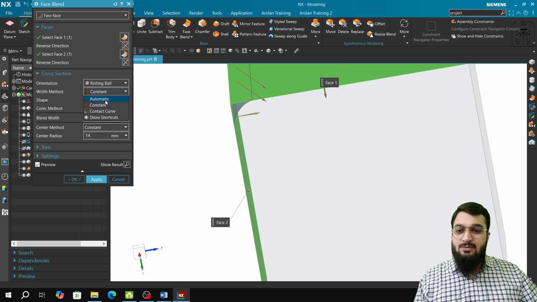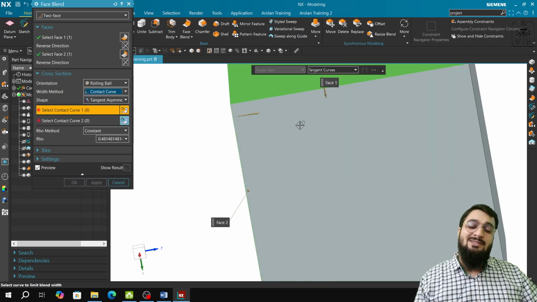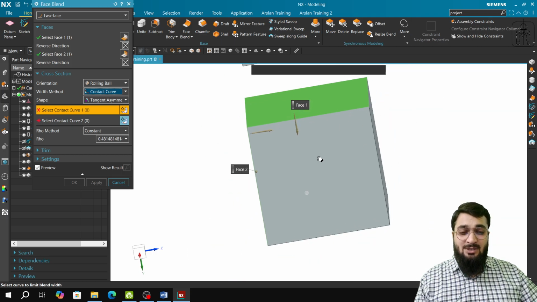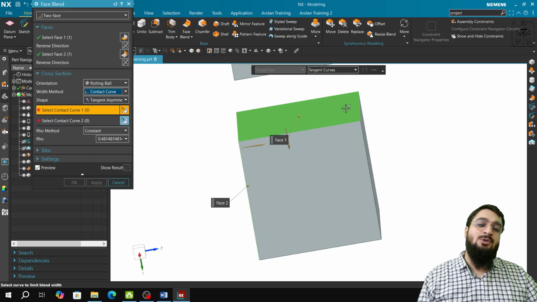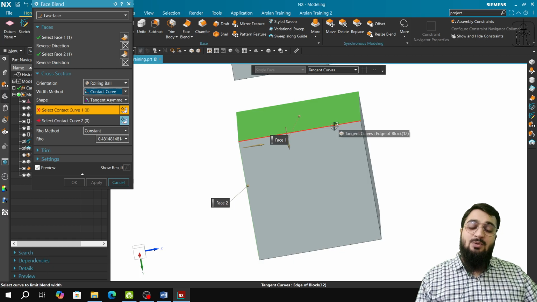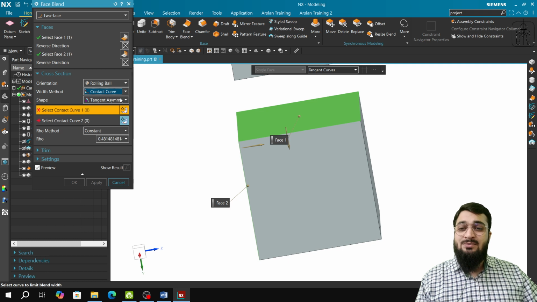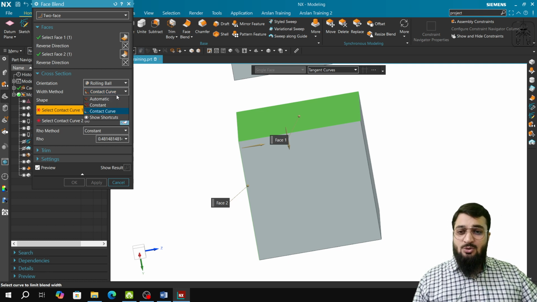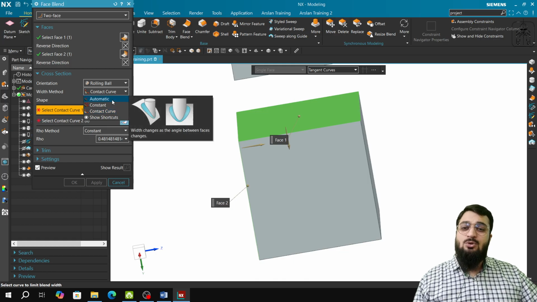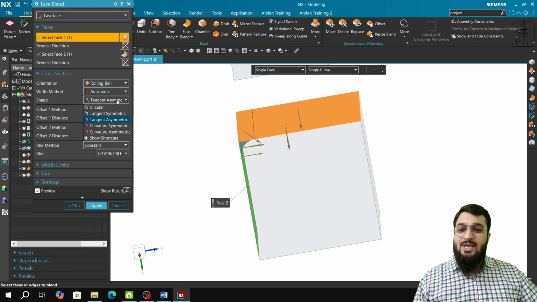After that, what you have is automatic, constant, and contact curve. So contact curve is basically used in the scenario when the body where the blend is to be used has a curve, arc, or spline, and it is in contact with the body between which the blend is to be made. Because of normal types of fillet, it is unable to maintain contact and an error is shown, so then the contact curve is used. Generally we'll click on automatic and the NX environment will take whatever is necessary.